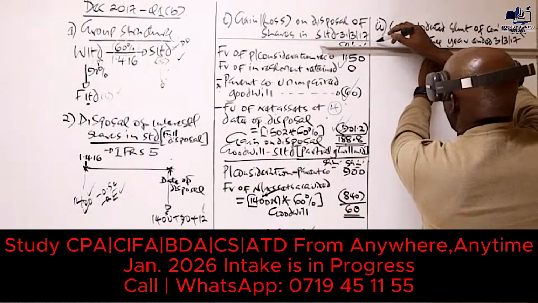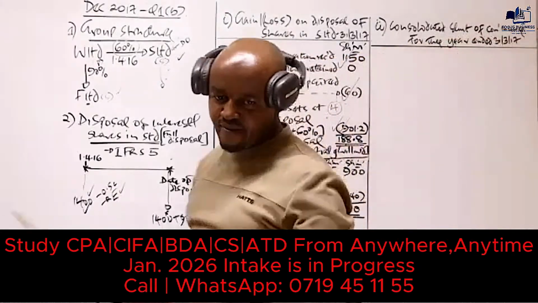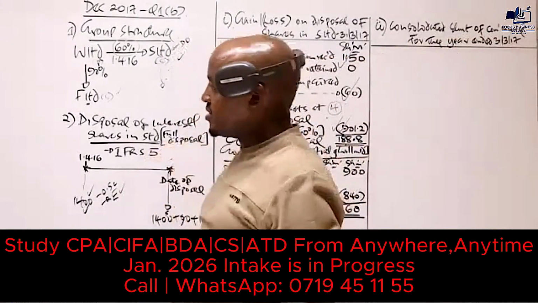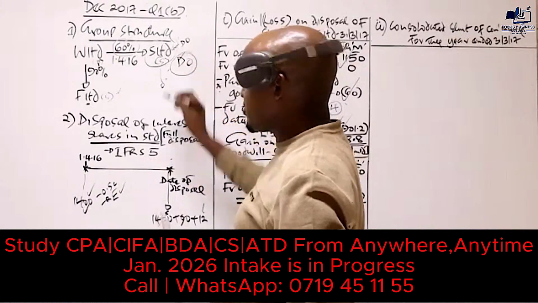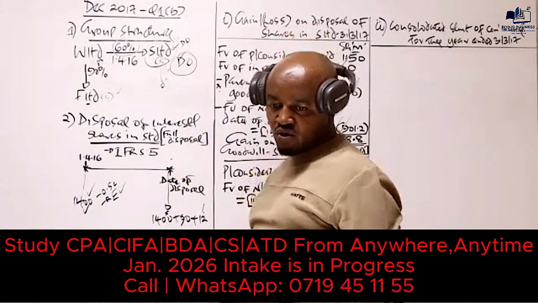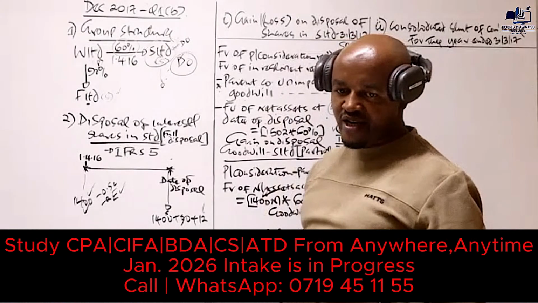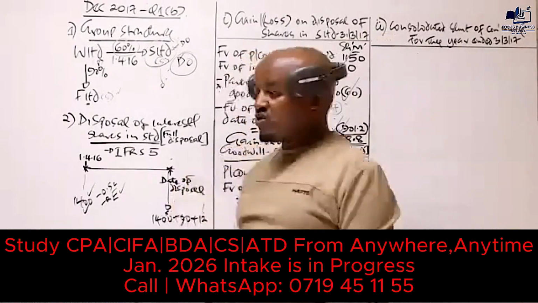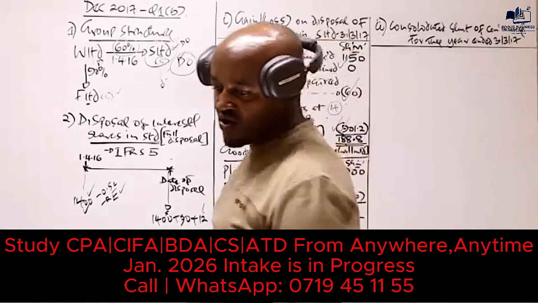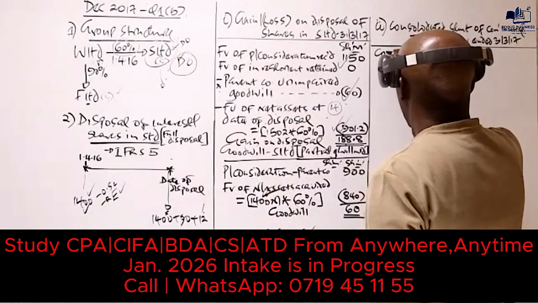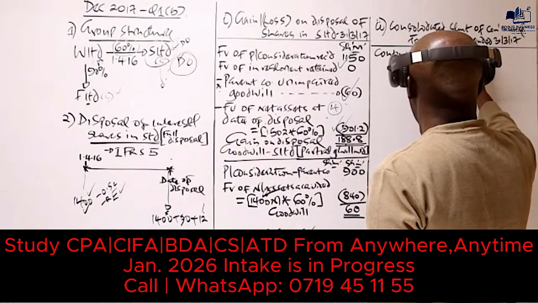Now, when preparing this, we classify the operations of this group into two: discontinued operations and continuing operations. This subsidiary which is predisposed, as per IFRS 5, is regarded as a discontinued operation. We will show the profit or loss from that discontinued operation as a separate line item here. For the continuing operations, that is W and F, we have to compute the profit or loss from the continuing operations. So what we do here is start by computing the profit or loss from the continuing operations.